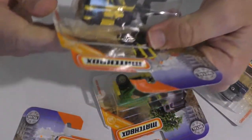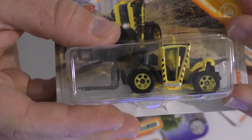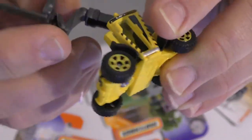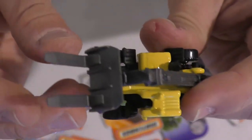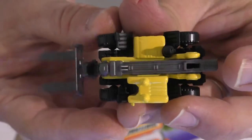So this one is the load lifter. You see it? That's the load lifter, and I'm gonna unbox it. Hope you love it. That's the load lifter. So it has, okay, I thought the arm is a bit more flexible, and it's not, but you can touch.